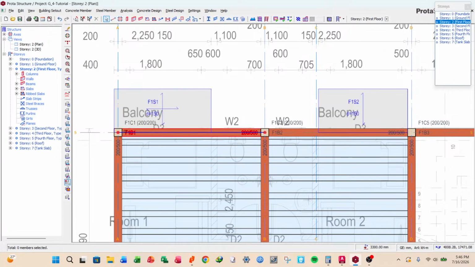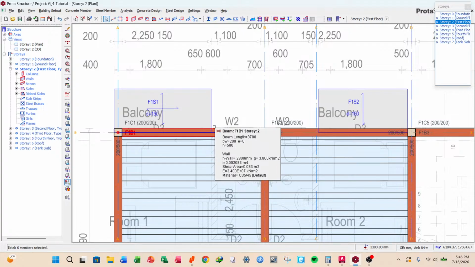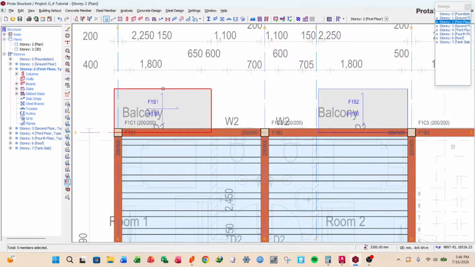Cantilever slabs do not have beams or supports on the other three edges. Okay, this signifies two-way distribution, and this one signifies one-way distribution in a way that there is a beam here and there is another beam here. Okay, which is not actually what we are trying to model.